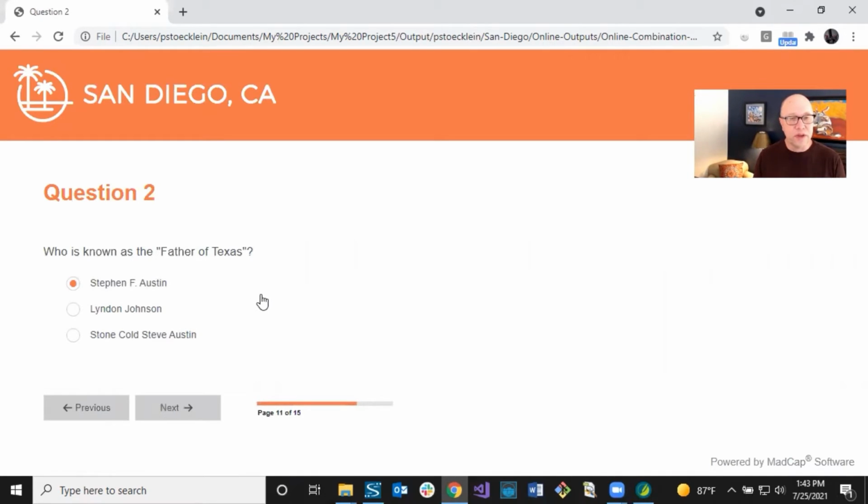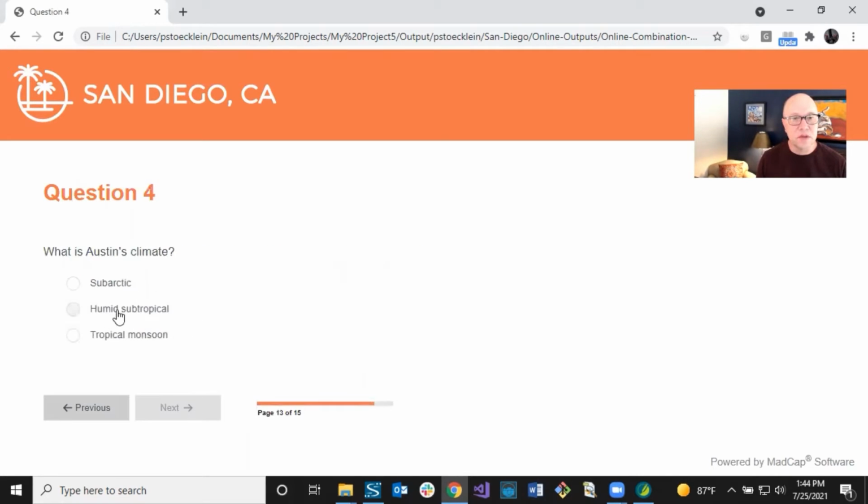Now, one of the things that we did, I'm going to go to the next page. Notice, remember that we had selected an option to randomize answers. And so each time the course would be launched, these things will be in a different order. The way you can test this is to just keep pressing F5 to refresh on your computer. And you saw it there a little bit. It's switching around as I press F5. All right. And that is two.